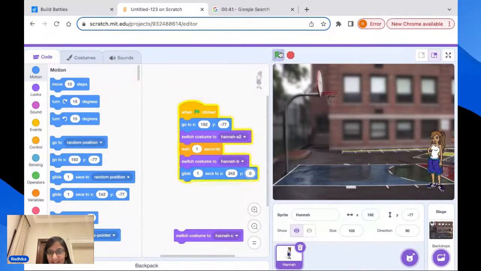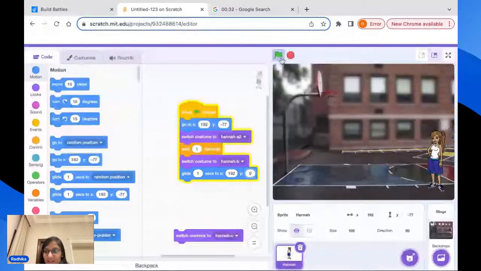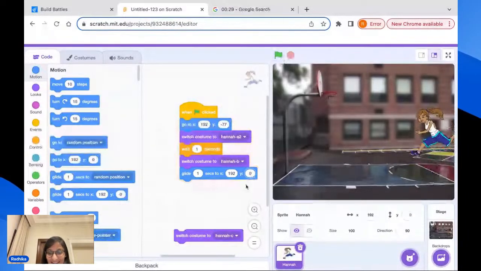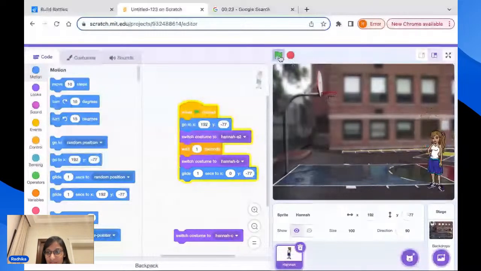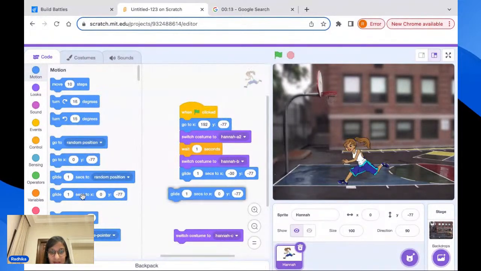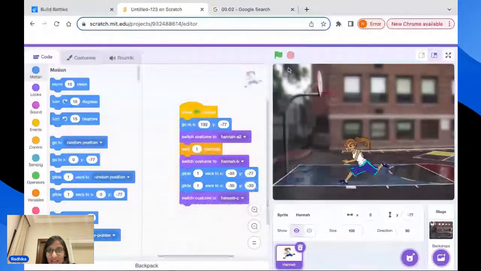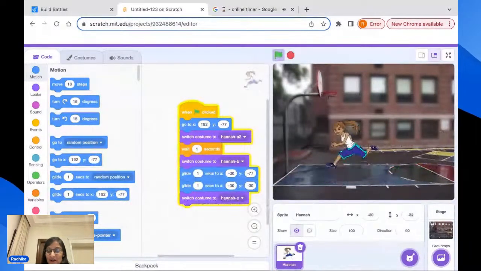So guys, we have 40 seconds left on the clock. I'm really confused as to what just happened to my code. That's okay, that happens. We have a lot of trial and error that needs to go into code. Okay, not bad. And then I'm gonna glide. Guys, 6, 5, 4, 3, 2, 1, and go.